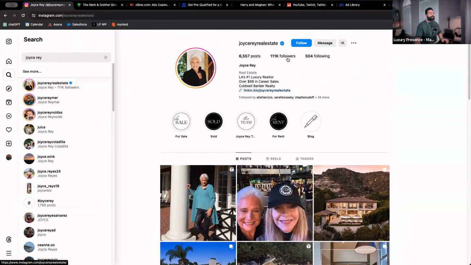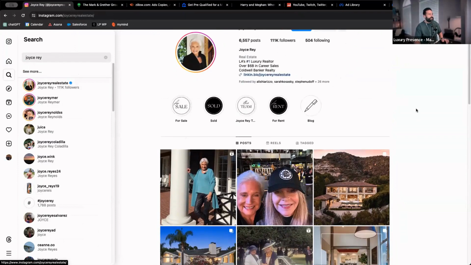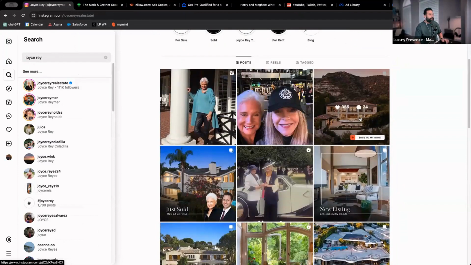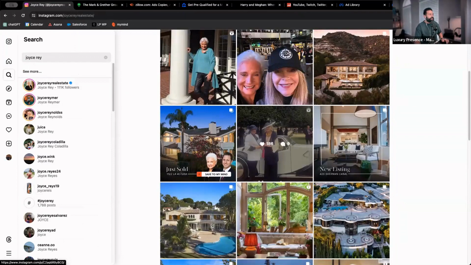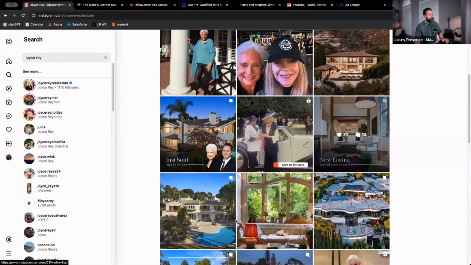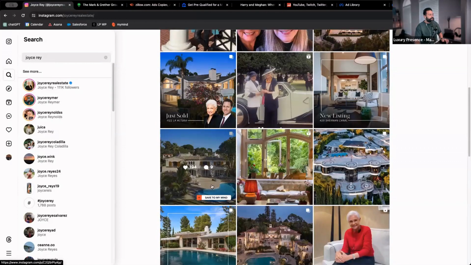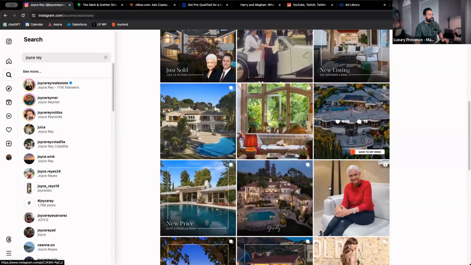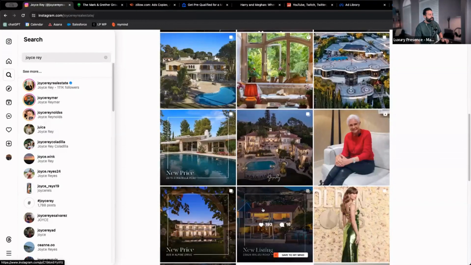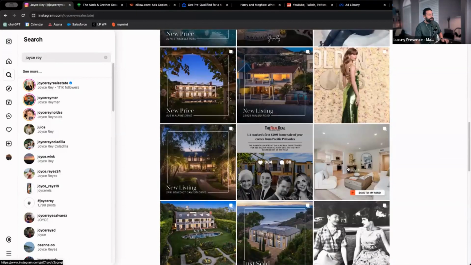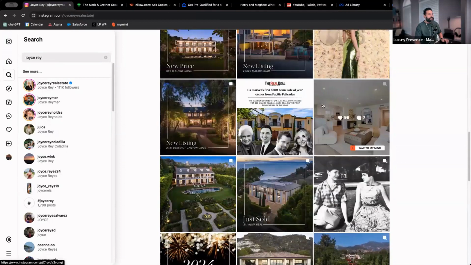But here's a good example. 100,000 followers here, just using that number, right? And I want to take a look at her page and see if the engagement kind of matches up. A couple hundred likes there, 74 likes, 83 likes. It's a bit all over the place, but you can see that it's probably a mix of bought followers and organic followers. But she's getting good engagement.